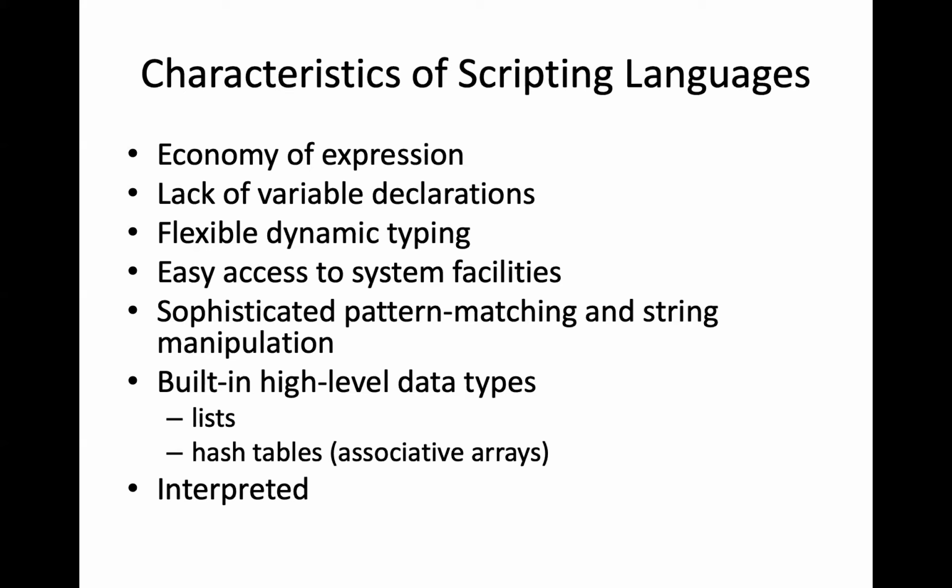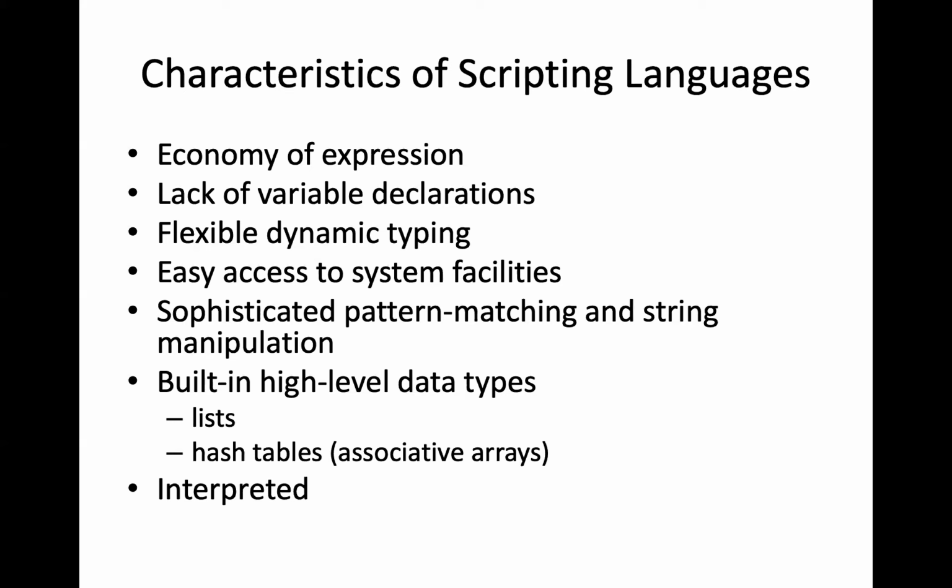When I say built in, what I mean is that there's actual syntax that supports lists and hash tables. You saw that a moment ago when I used square brackets to assign a list to A. That was built-in notation in PHP for creating arrays. And finally, scripting languages are interpreted, which makes them typically much slower than compiled languages, but much more flexible. That's why you don't have variable declarations, and you can have flexible dynamic typing, because they are interpreted, but therefore they're not as fast.